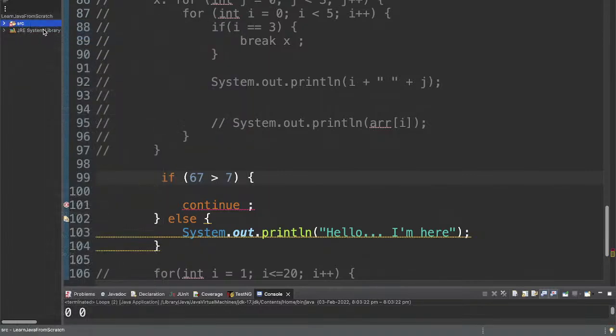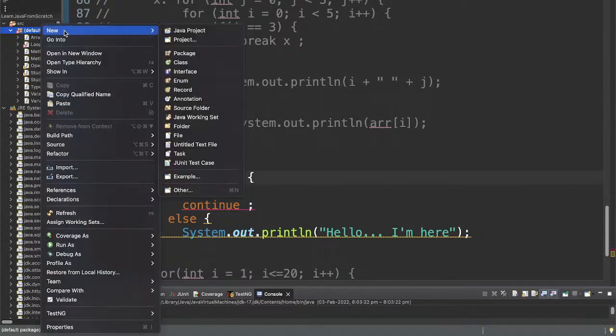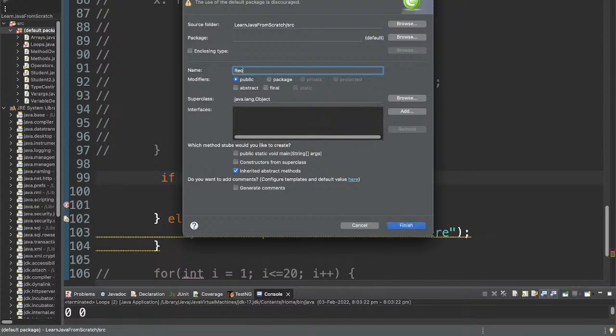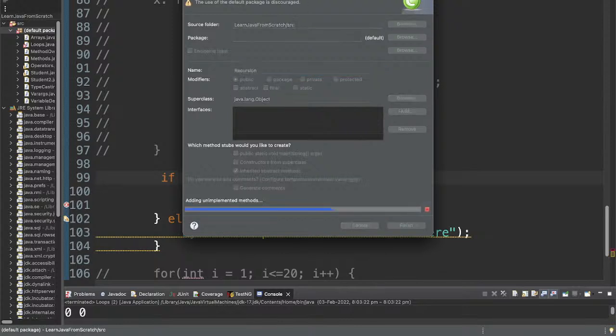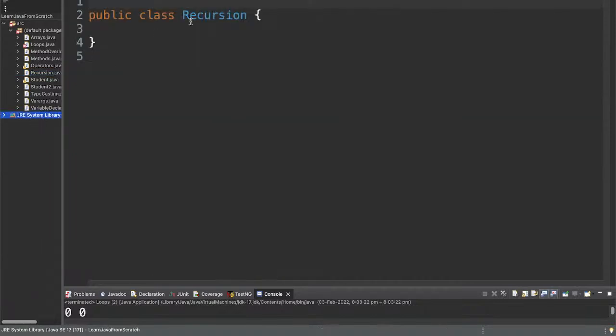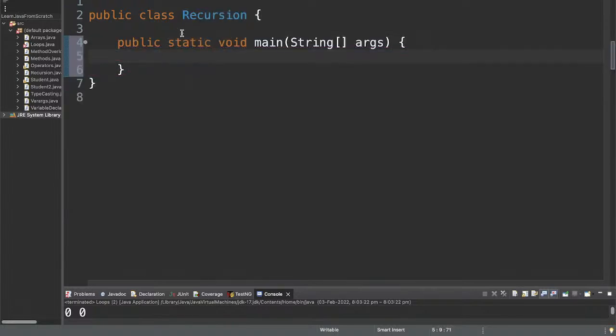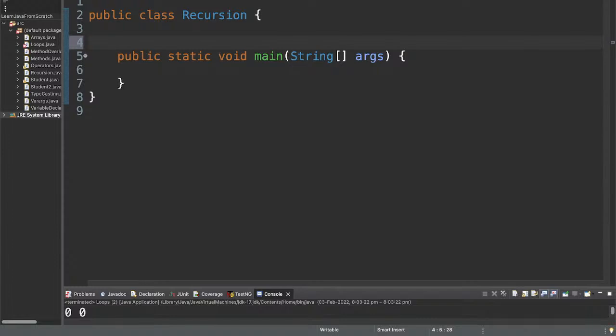Let me define a class, Recursion. Now let me write a main method. So what do you mean by recursion? Recursion means one method calling itself again.